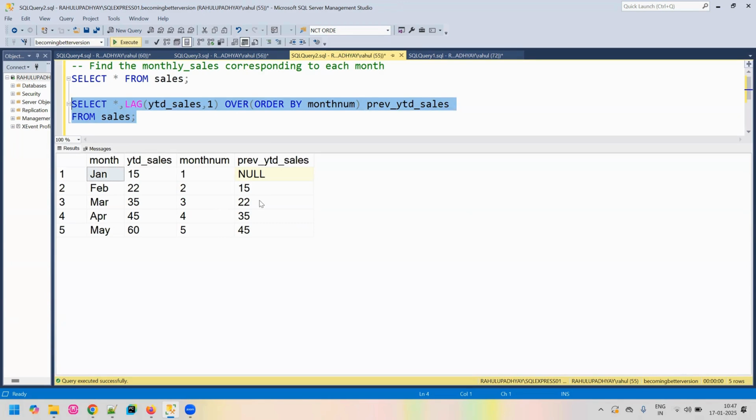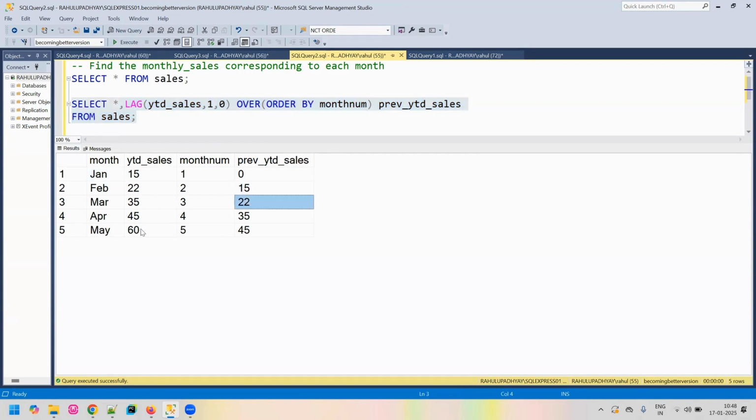So this is what we have. In the third parameter, we can set a value that is to be used if there is no previous entry present. For example, in case of the Jan month, there is no previous entry, so it is populating null. Instead of null, we want 0 to be populated. So we will specify that as the third parameter of the lag function. Let's run and see the output. So now we have got the YTD sales till the previous month.